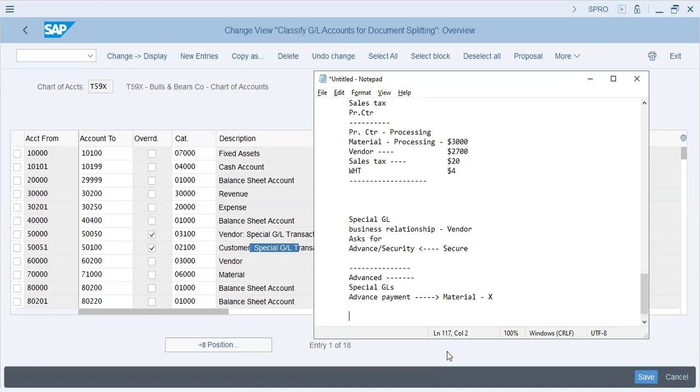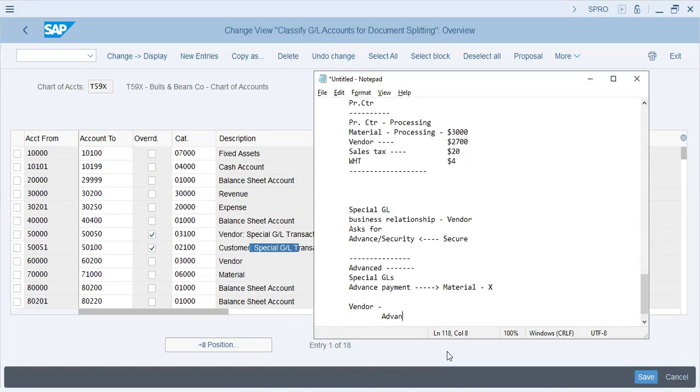So the advance payment is basically debiting your vendor. An advance payment is basically a receivable, and it's a payable for the vendor if he does not honor his services.